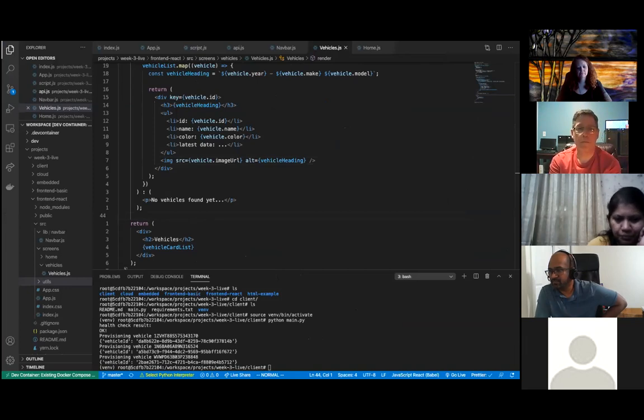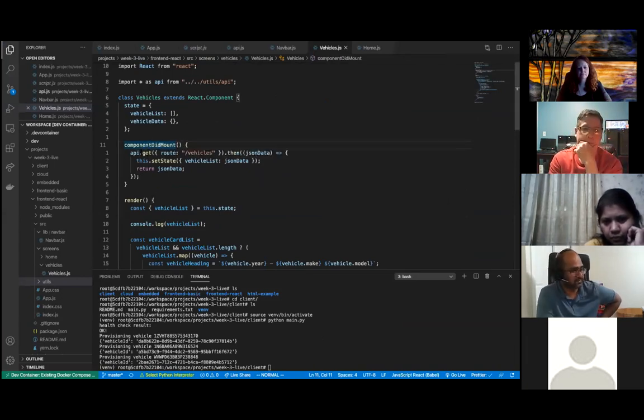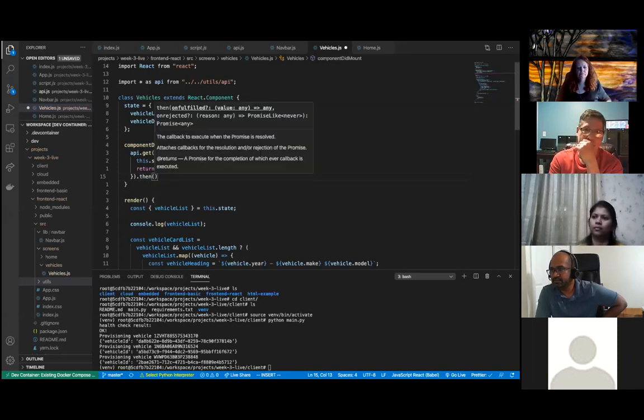All right, so what we need to do now, guys, is on this componentDidMount, remember, we have to get the data for the vehicles, right? But once we get the data, what we're going to do is set up those requests for the latest data routes. So once we get this data back, we can call then on the promise.